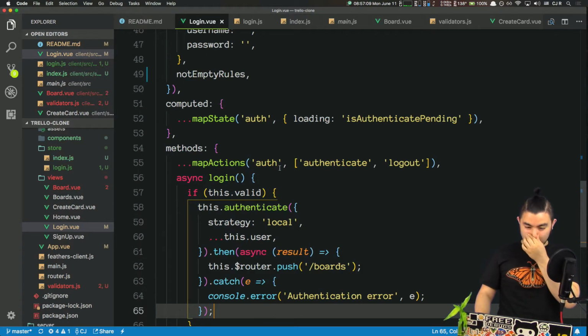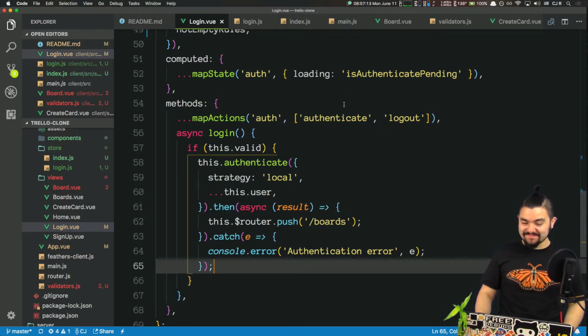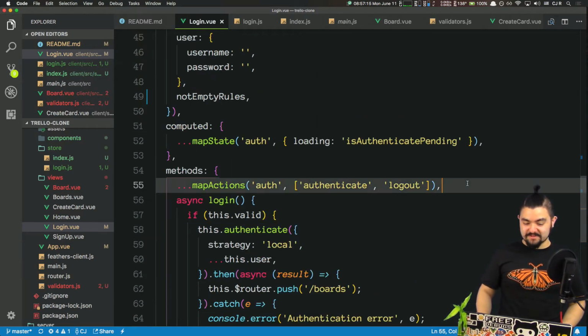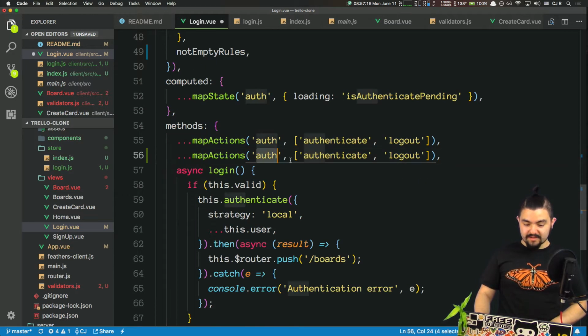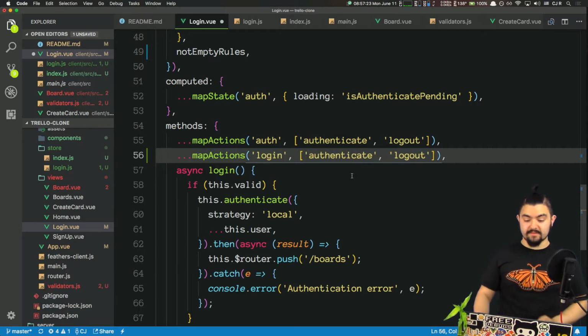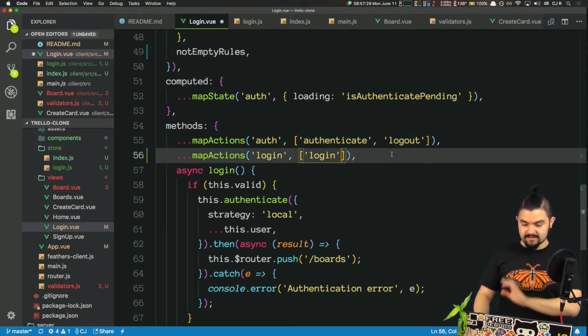So here's what I do. We're going to map actions, but we want to bring in, from the login submodule, the login action. And like that.